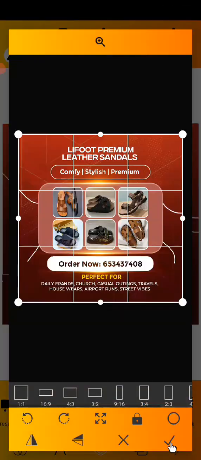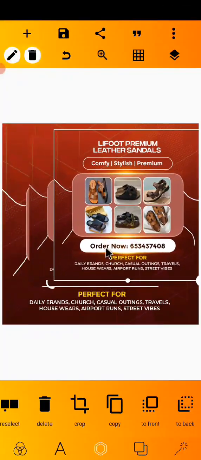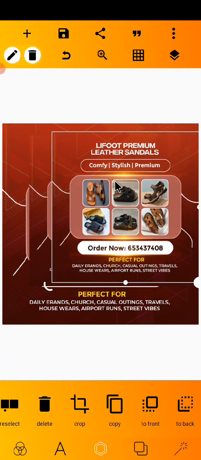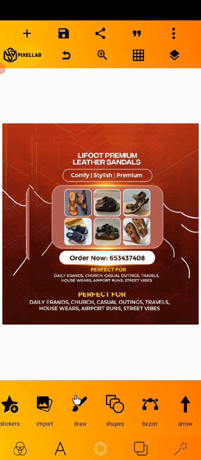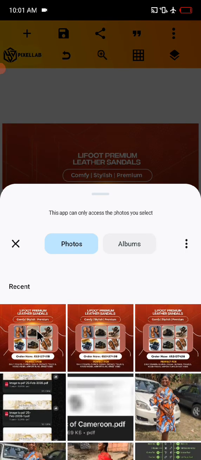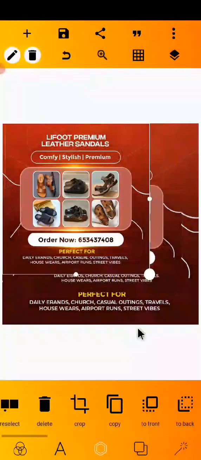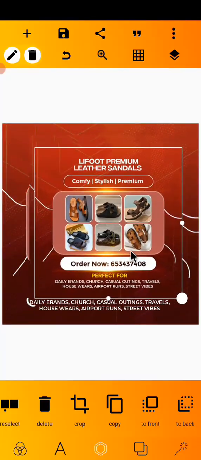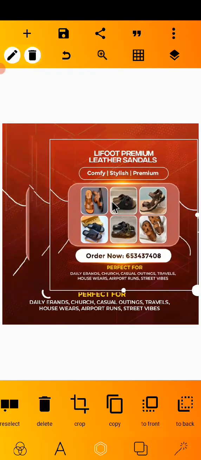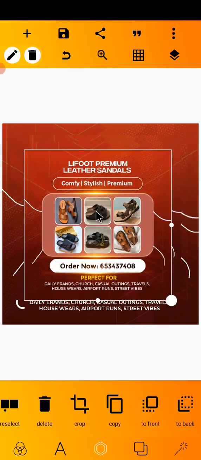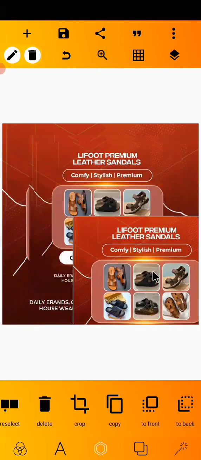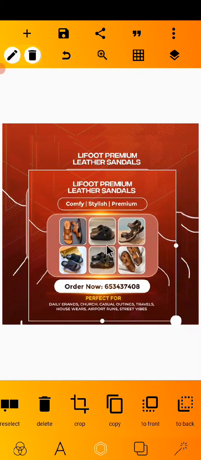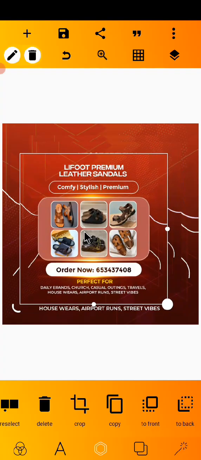This one is the one where we used Photoshop CC to add the lens flare, and this is the one from Snapseed to step up the quality and the brightness of the entire design. So you see how this one is sharper and clearer.